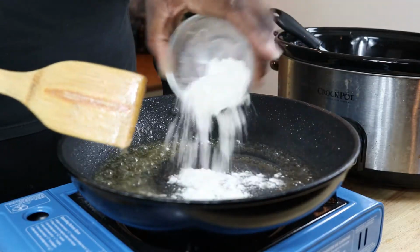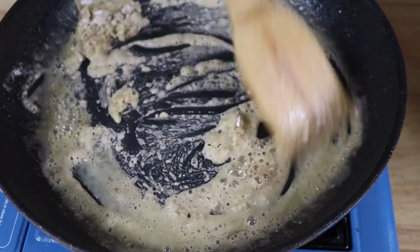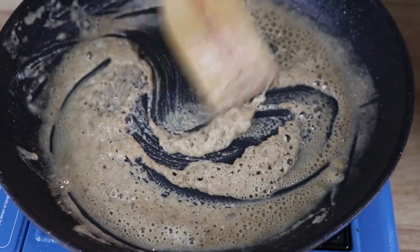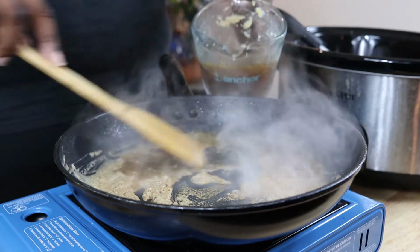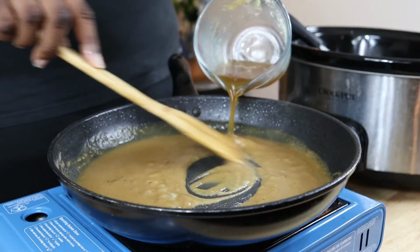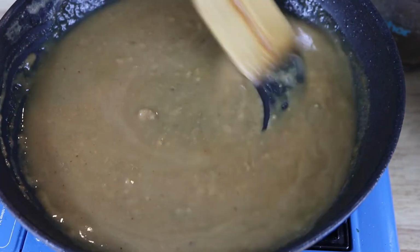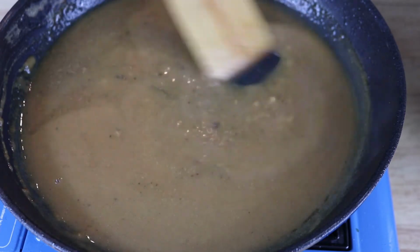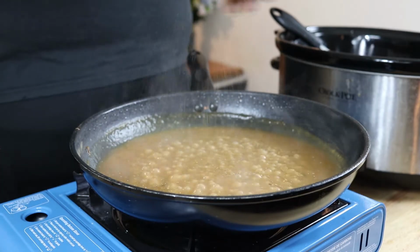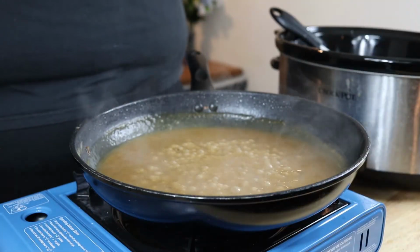Sprinkle in 2 tablespoons of flour gradually, and we're gonna whisk constantly to form a roux. Now we're gonna lower the heat to medium-low, and we're gonna allow this to cook until it's slightly darkened, but we're gonna wanna stir pretty consistently. And then to this, we're gonna slowly add in 1 to 1.5 cups of the stock from the slow cooker, whisking constantly to prevent lumps from forming. Then we're gonna season with salt and pepper to taste. And then we're gonna turn the heat to low, and we're gonna allow this to simmer for about 10 minutes or until it's thickened, whisking constantly.